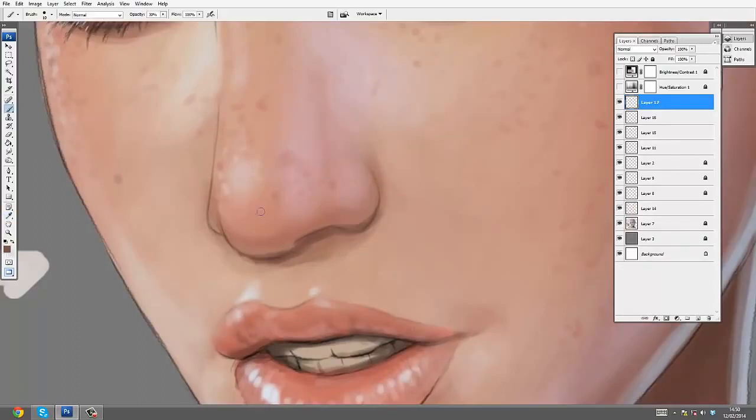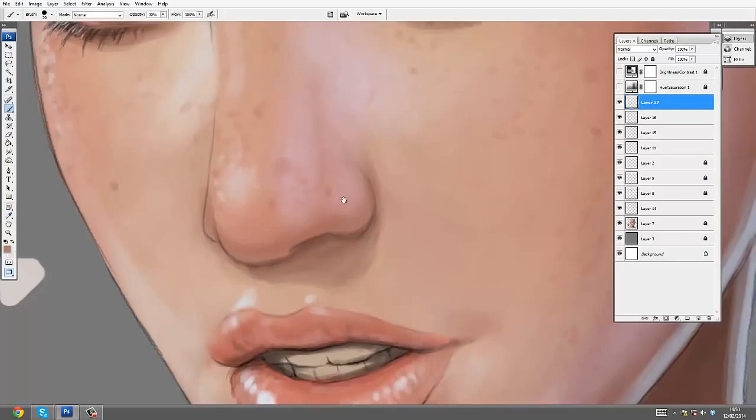Okay, so we have to do something about this shadow. This shadow should be something like this. But we don't want it to look weird, so I'm going to keep it really soft in there. Let's blend it. Let's blend it a little bit too. I did this in another layer, so let's dim it a little bit. That's it.